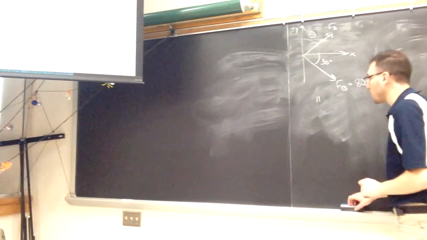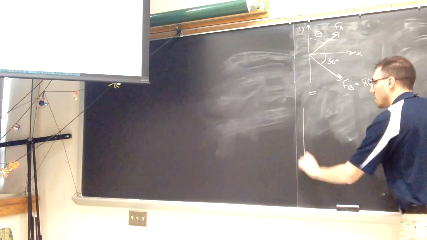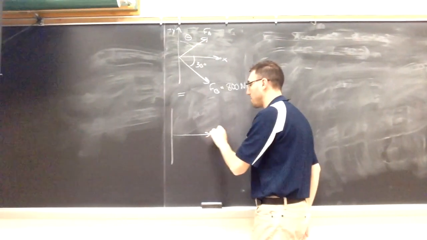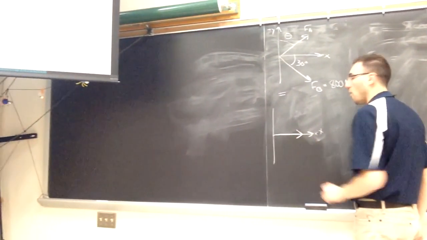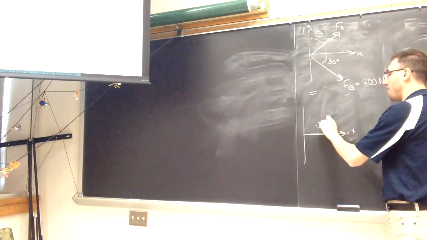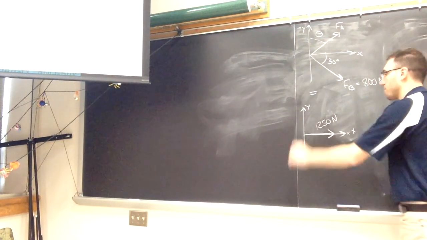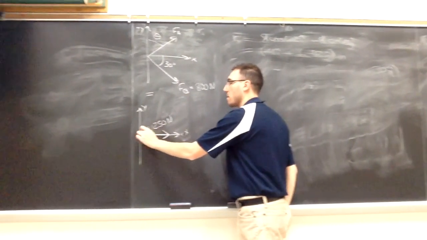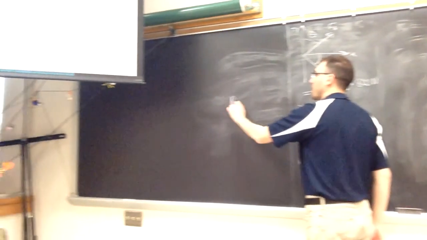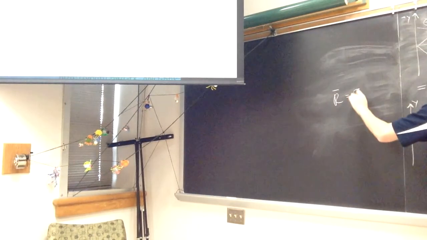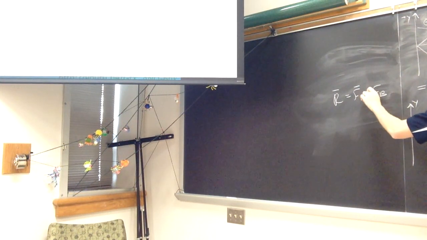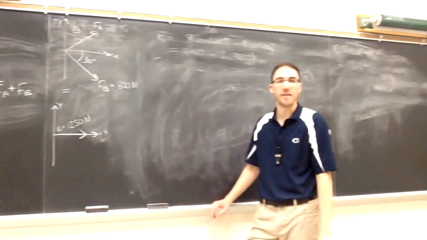And this is going to be equal to, when we apply these two things simultaneously, that's the same as applying a single force only in the x direction with a value of 1250 newtons. So these two things happening are equal to this one thing happening. That's my R. And it's still going to be true that R is FA plus FB. The resultant is still the summation of FA and FB.